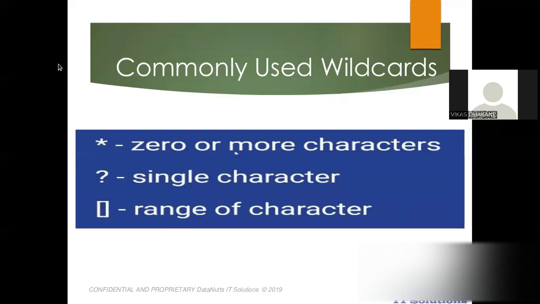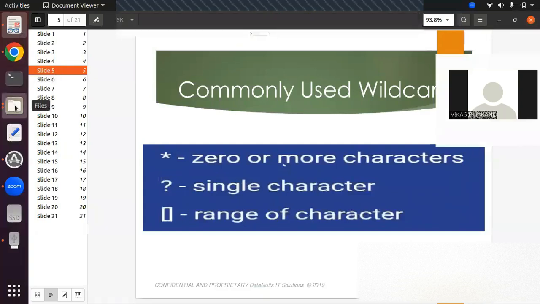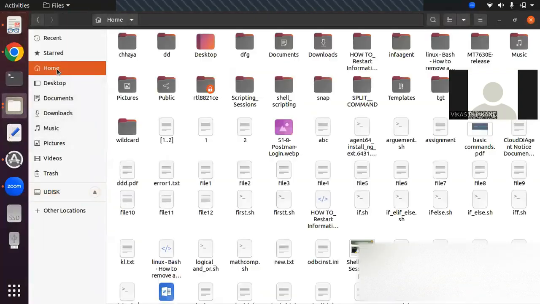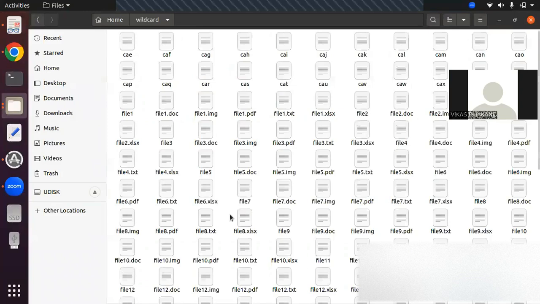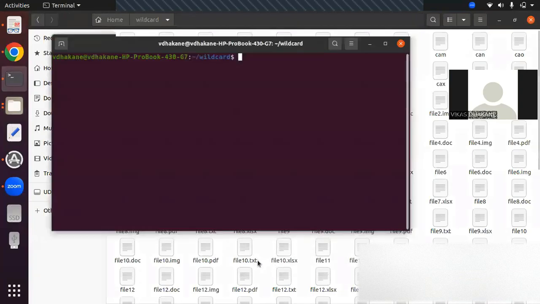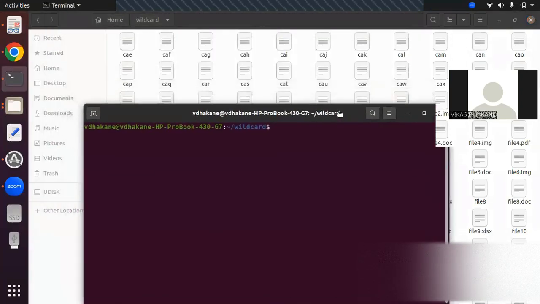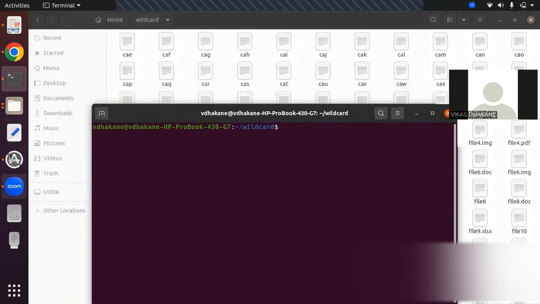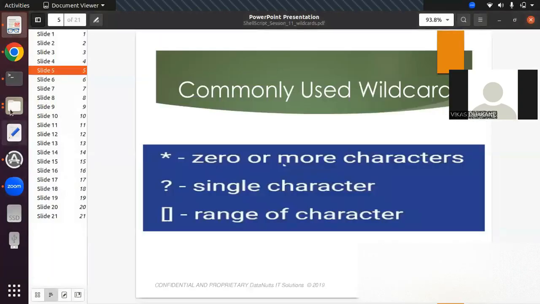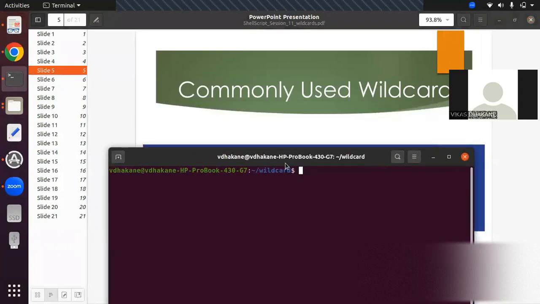What exactly does it mean? Let me take you within my directory and let me clear this point once again. So single character from the range means what? As last time I told you, suppose I want to find the files which are within a range 0 to 9.